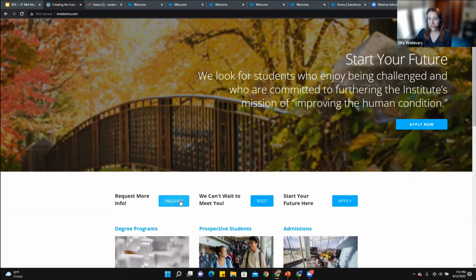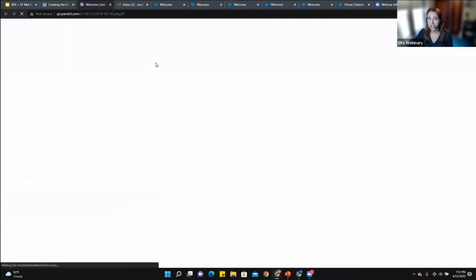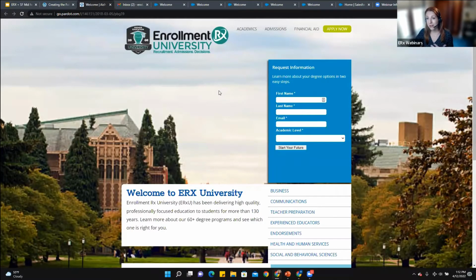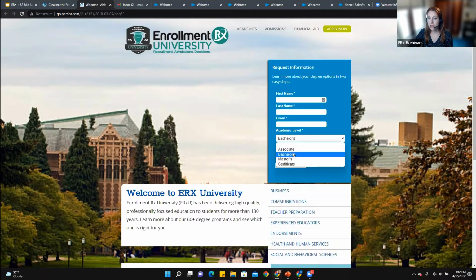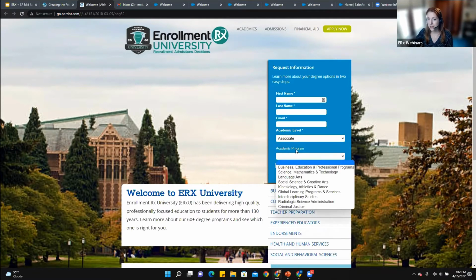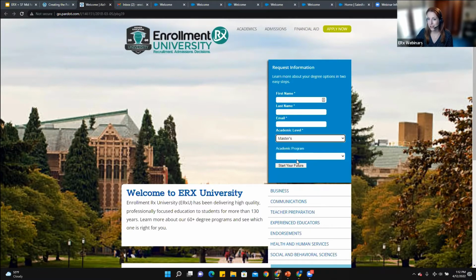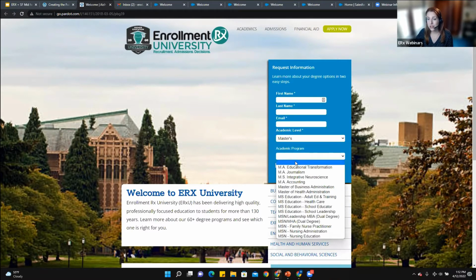So I'll start with the first example of inquiry. Now, there are many ways a student can get into your communication system, but one of them could be through one of the fantastic marketing tools that Salesforce provides. Quick example is a web form here. A student can fill out some information about him or herself, maybe then choose which program they're interested in, so maybe a bachelor's degree. Here are my options here as a student, but maybe I'm going to first start with my associate's degree. Options here, or finally a master's degree. So this allows your students to really pick and choose what the right fit for them is.